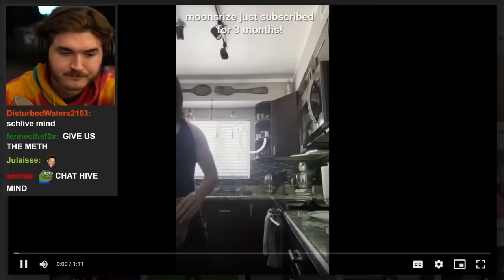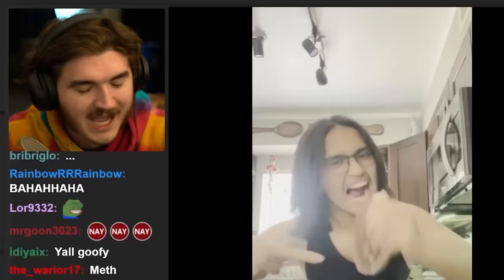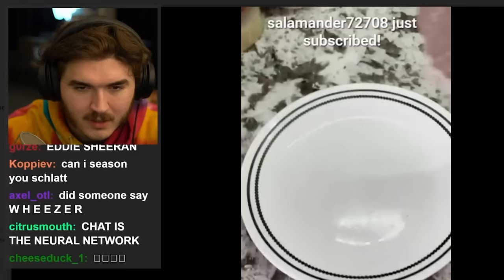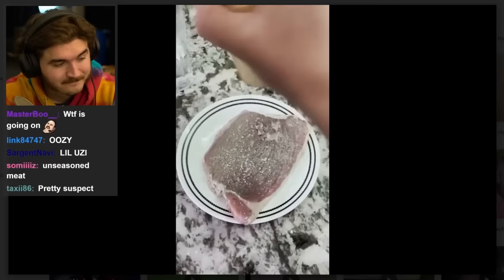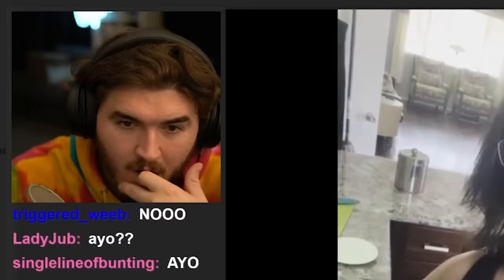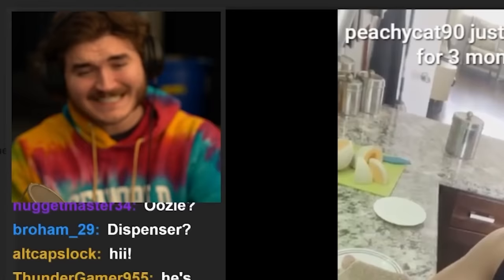We all know how much Jay Schlatt loves meat, so today I'm going to show you how I cook my steaks. You need to dry off your big, hot, and wet meat. Pepper and salt make for very good flavors on beef. That's all you need. Steak is best paired with butter. We're gonna make sure to add a real evenly and thick coat of butter to our pan.